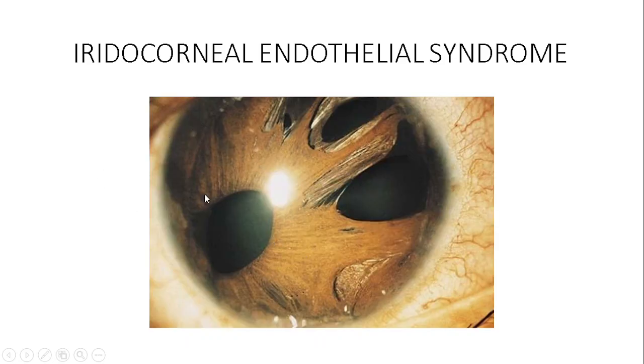Another example of iridocorneal endothelial syndrome: you have the corectopia, in which case the pupil is displaced outside the geometric center of the iris. There is what? Diffuse iris atrophy. There's iris atrophy here, diffusely found at several points, and you have what? Pseudopolycoria. These are the three features that when you see them together, you have no other option but to diagnose iridocorneal endothelial syndrome, which is a major cause of iris atrophy.